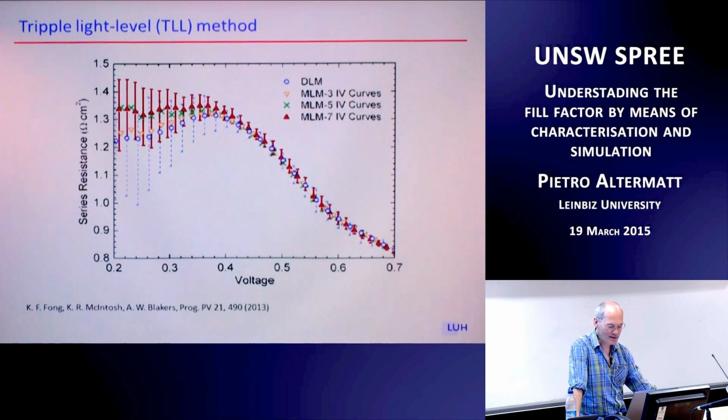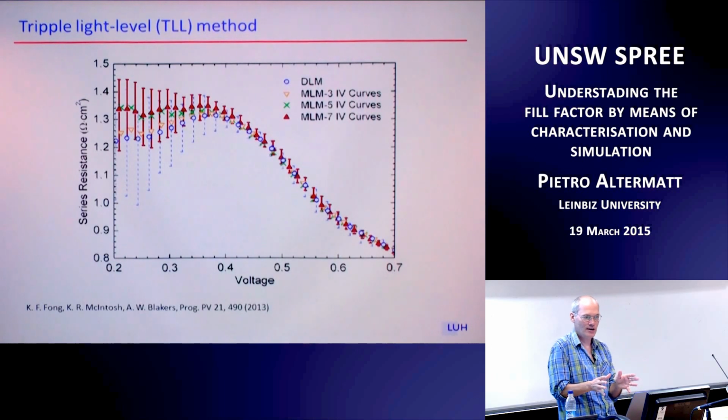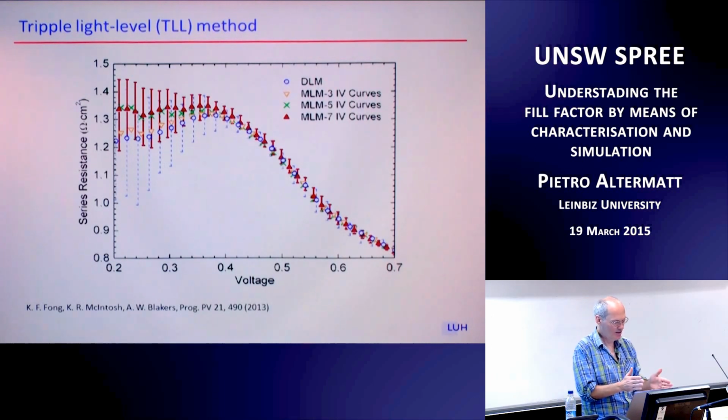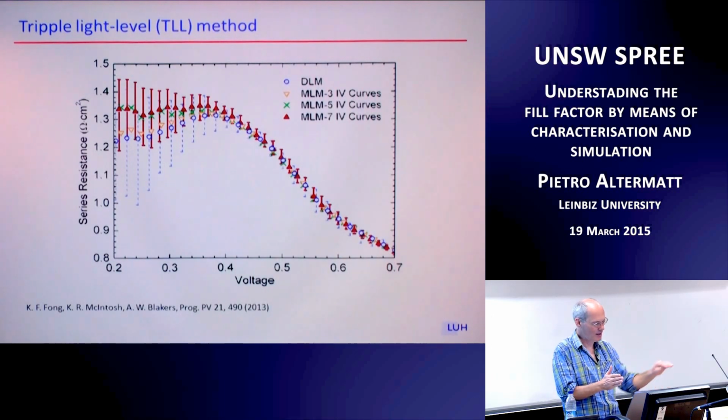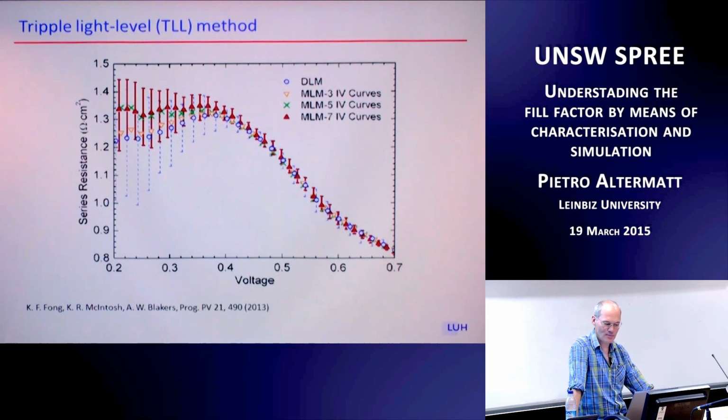And as expected, once the IV curve is flat down here, you know, the linear IV curve, the series resistance shouldn't change, should it? I mean, the current path is the same between JSC and where the IV curve still stays horizontal. And actually, with these improved methods, you get that kind of behavior.